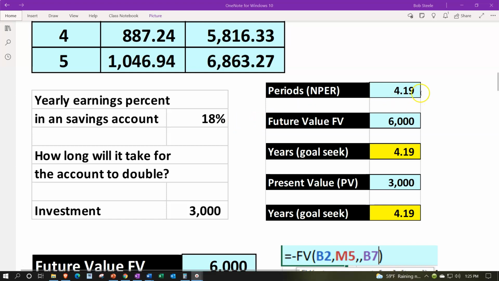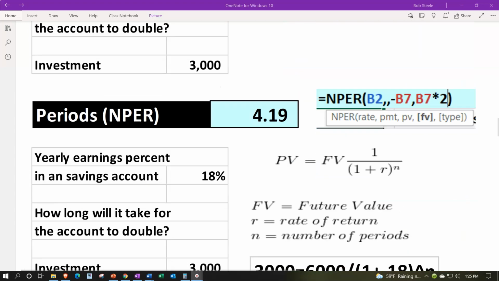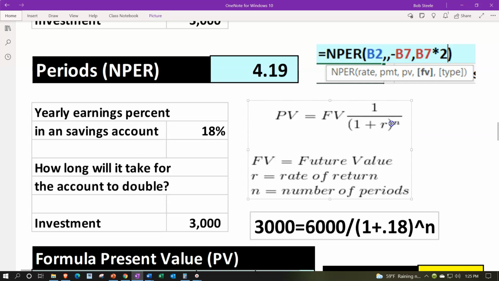Then we have a more direct method that we could use in the functions, which would be solving for the number of periods, similar to using an Excel formula, as we do down here, taking this formula and solving for n and finding the answer with n.